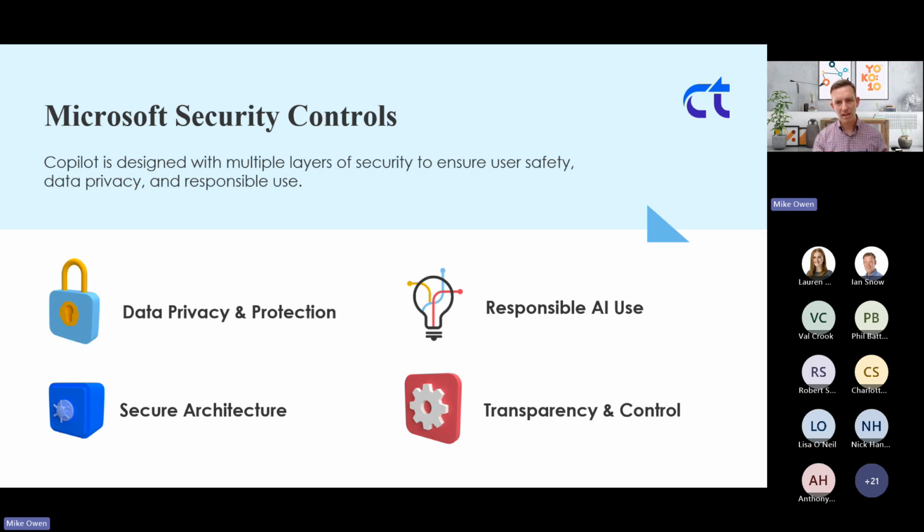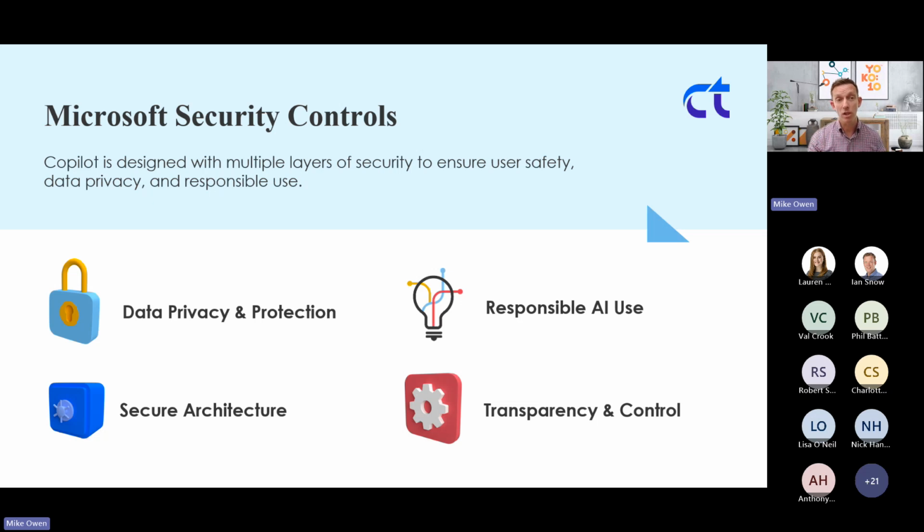All of the data handling within the Microsoft 365 boundary has a whole load of data governance policies and compliance, and it complies with all the regulations, things like GDPR.